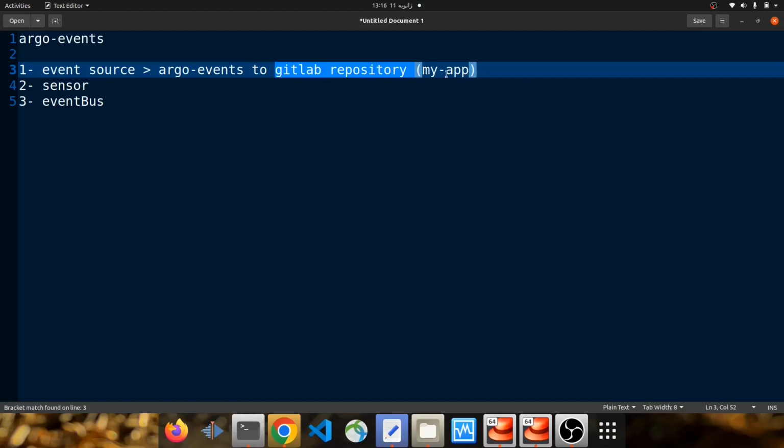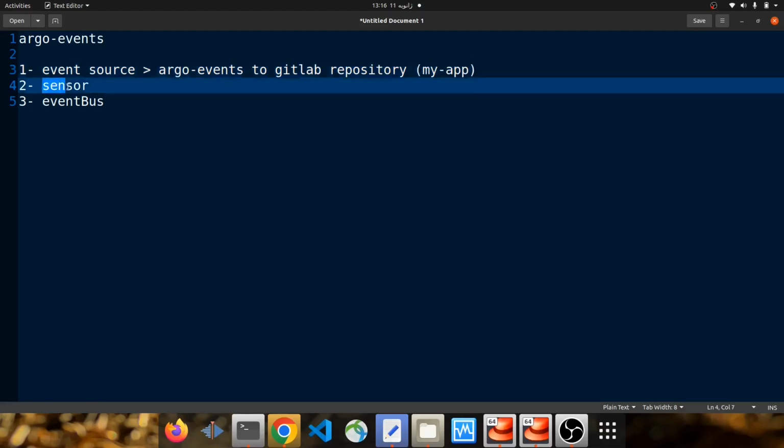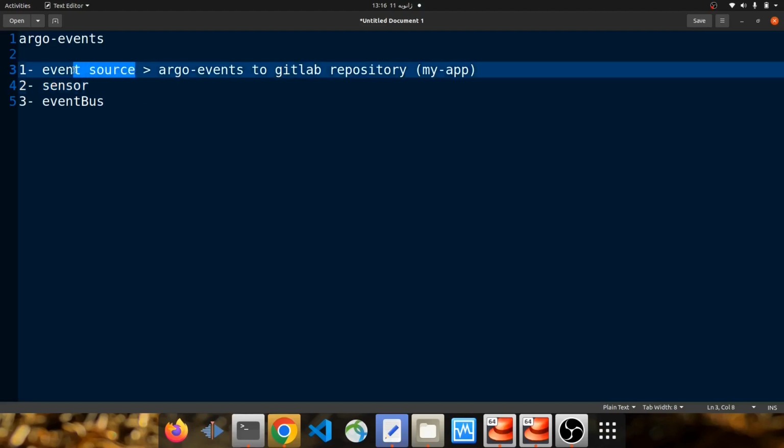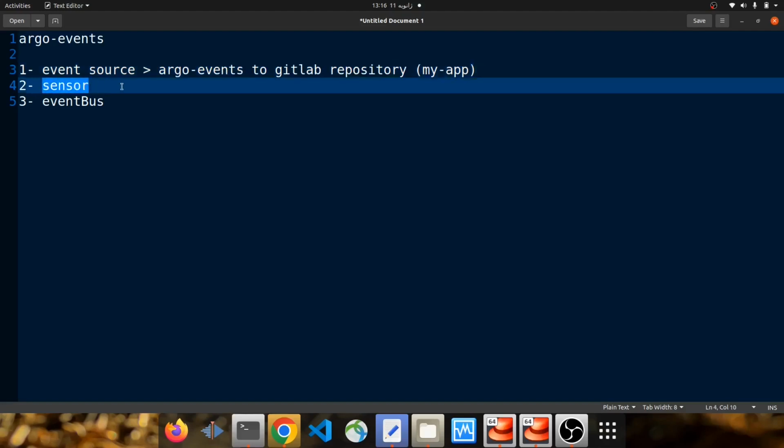Okay, after that, I make a change inside this repository. In this situation, the sensor component is responsible to trigger our workflow. Okay? The responsibility of event source is connecting these two objects, and the responsibility of sensor is to trigger the workflow.